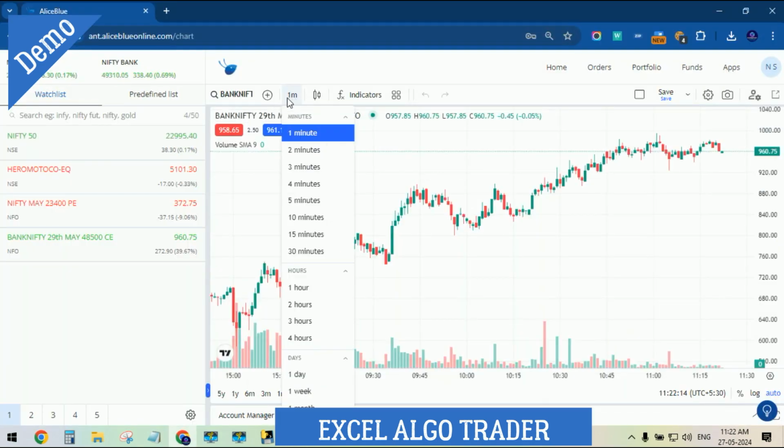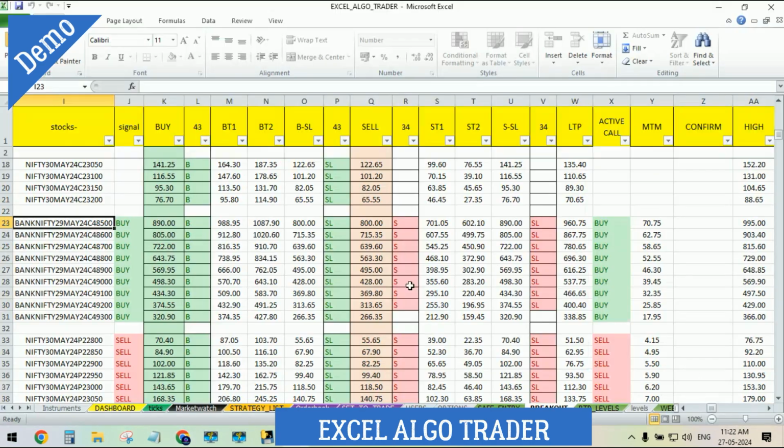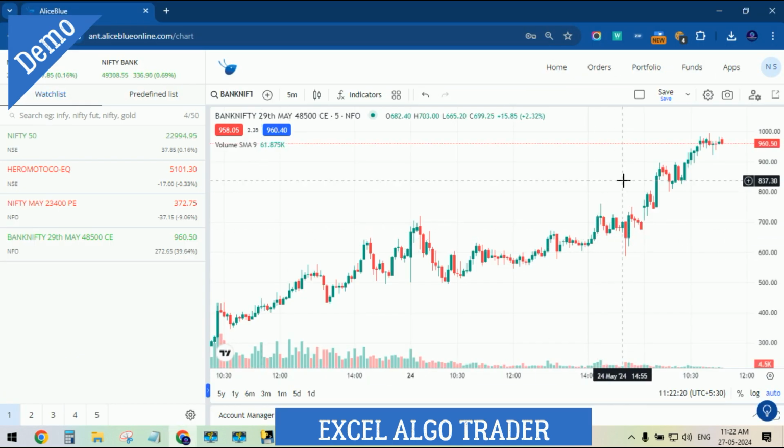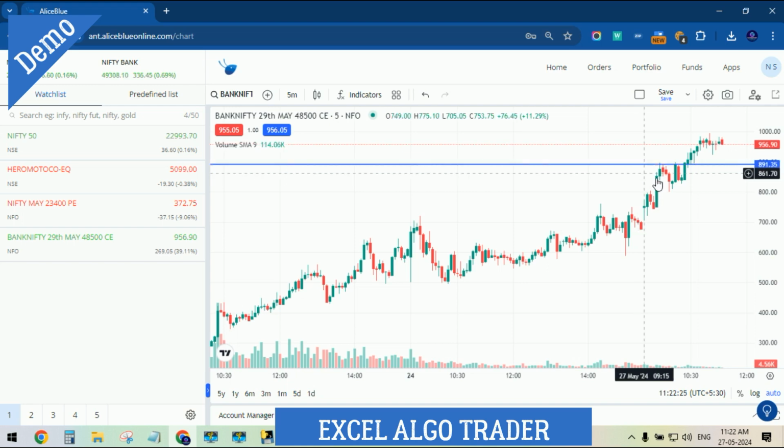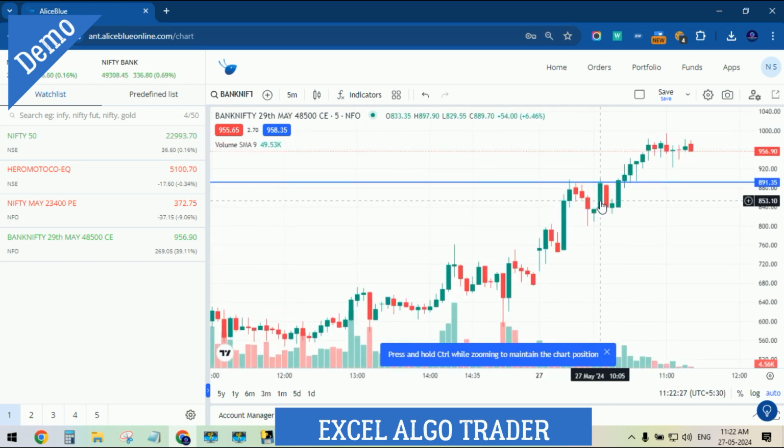I'll select a 5 minutes intraday chart and I'll show you where our buying level was. It was at 890. So you can see here somewhere around this point, and you can see this time here, at 10 o'clock 5 minutes we got a buying level touched.